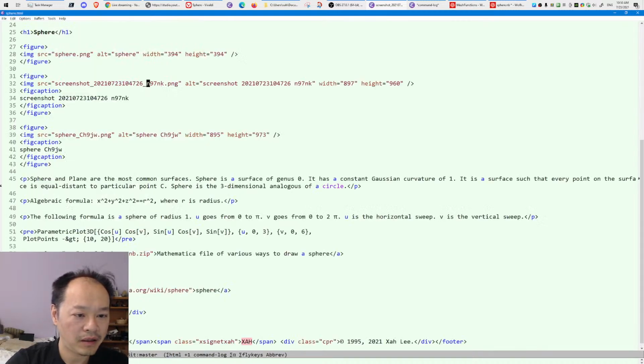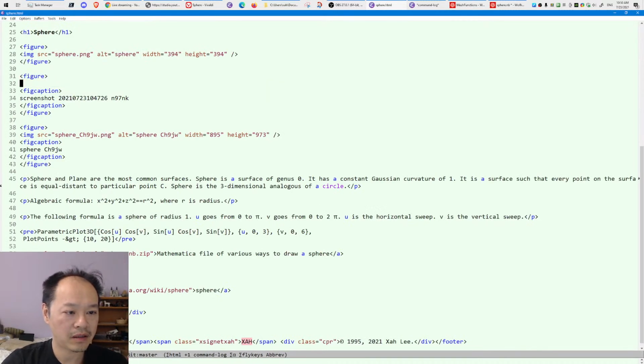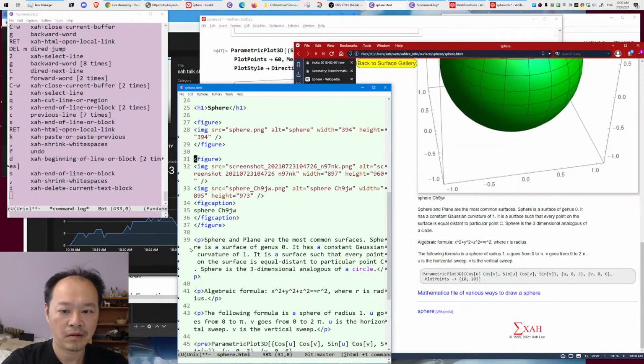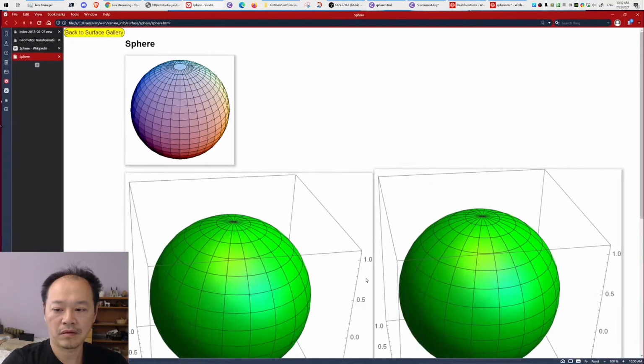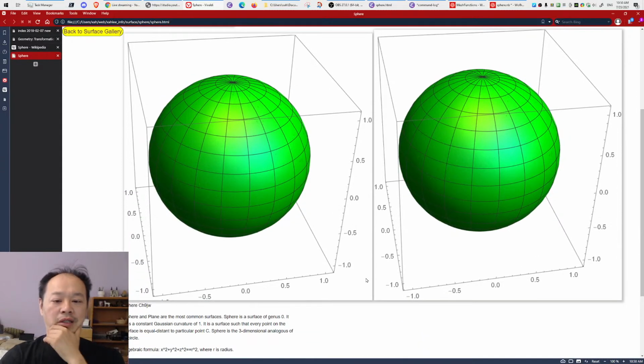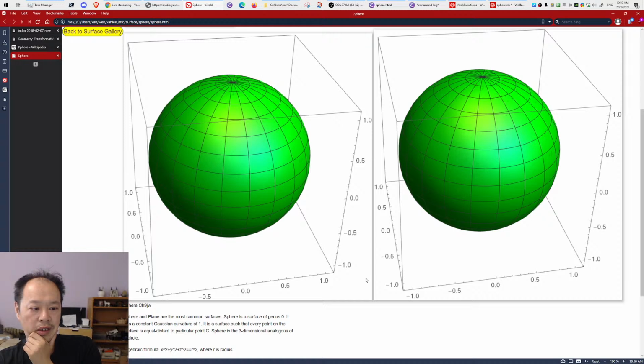Okay, let's put them here, so we can have them side by side. Which one is better?